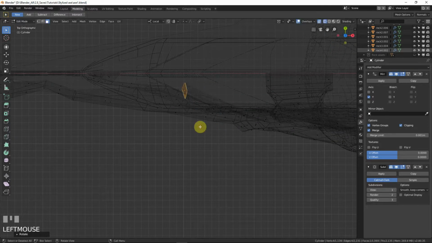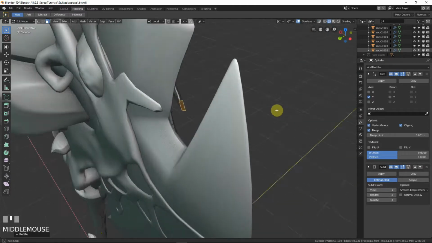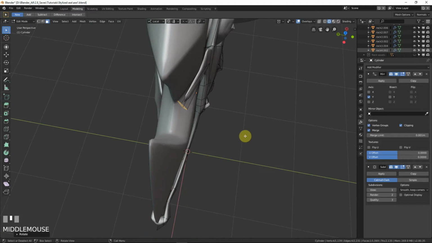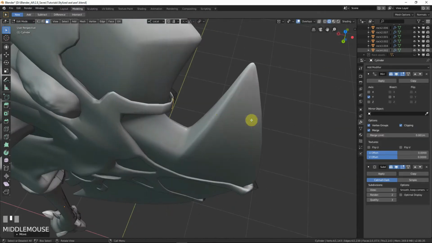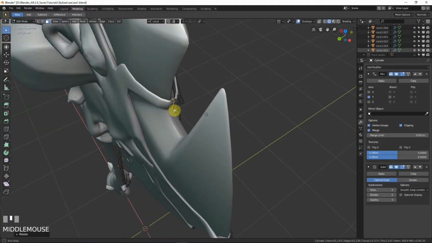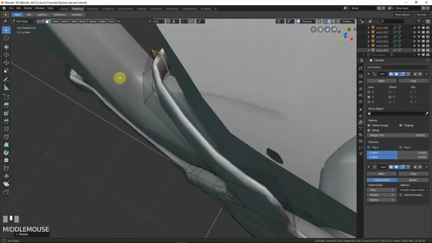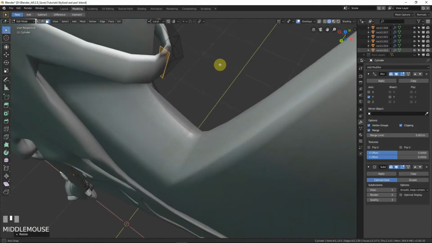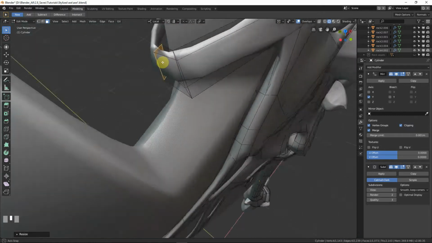Let's rotate it that way, and let's bring this thing in here. We want to scale it out this way, this part. Don't know why you're doing that. You shouldn't have to do that.